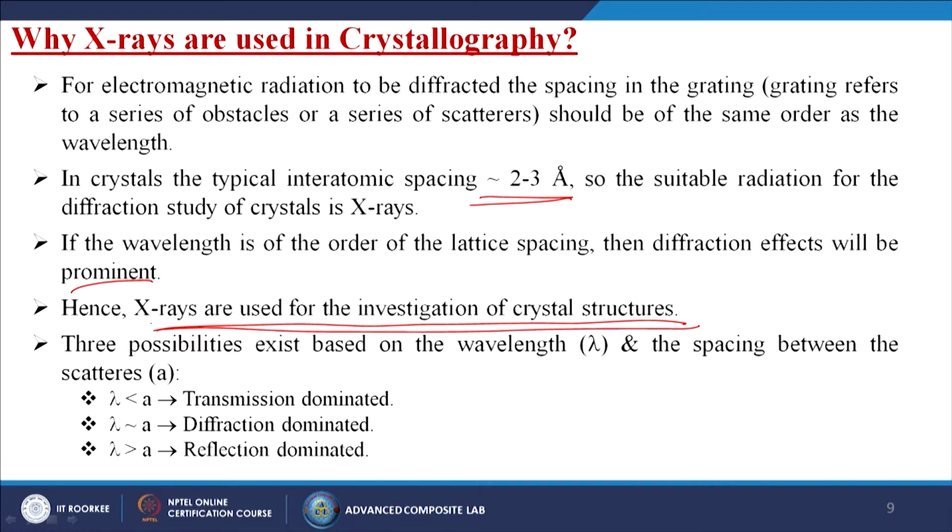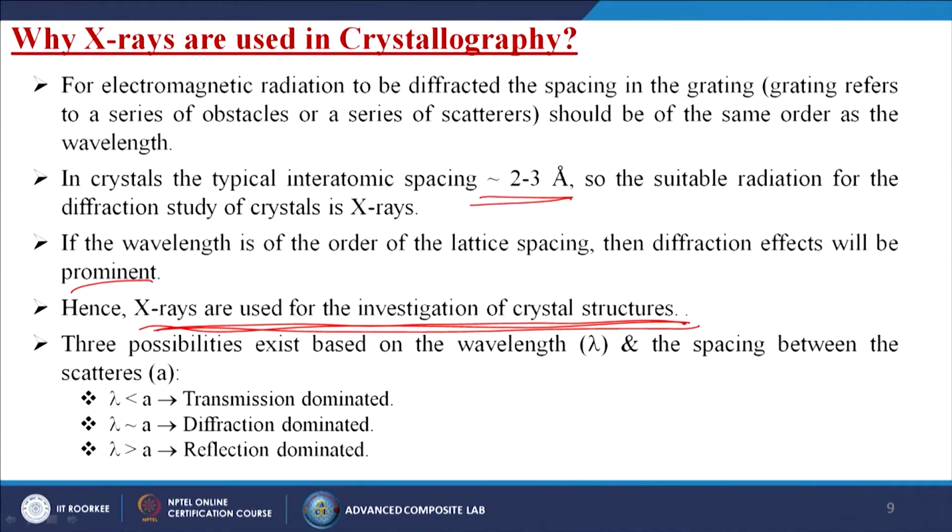So, nowadays for any characterization of the crystal structure, for known materials or maybe unknown samples, X-ray diffraction study is the vital one. Three possibilities exist based on the wavelength lambda and the spacing between the scatterers A. If lambda is less than A, transmission dominates. If lambda is equivalent to A, diffraction dominates, and if lambda is greater than A, then reflection dominates.